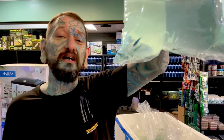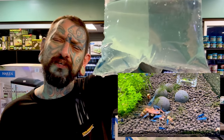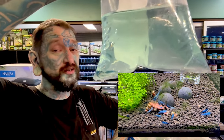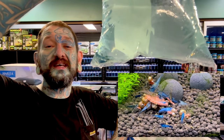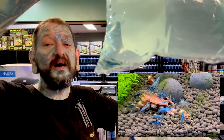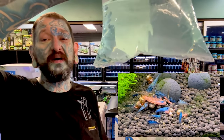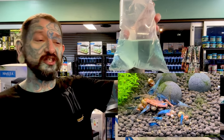Yay, not fish. These are blue Neocaridina shrimp. Very cool fish. I just said they weren't fish. Very cool shrimp. They are blue. That is the natural color of them. They are line bred from a lovely brown shrimp that comes from China. Very, very nice. Most fish will eat these. So all the videos you see of the top 10 fish to go with shrimp, most of them are going to eat them apart from like little tiny Corydoras and super, super peaceful sucker fish and so on and so on. So like the otto cats won't eat these, but even guppies will chase them around the tank. So ideally you want shrimp in a tank just with themselves.